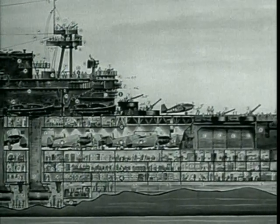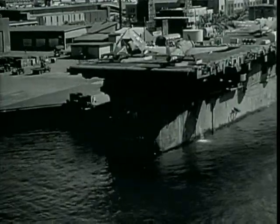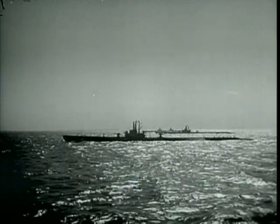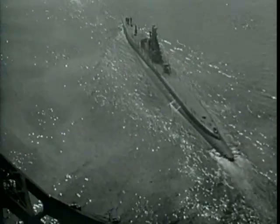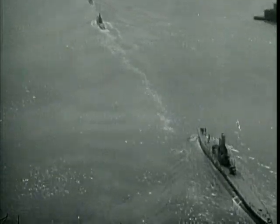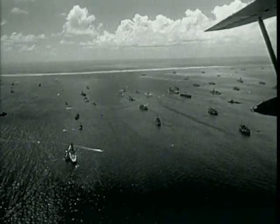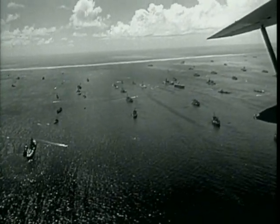One famous ship in the array was the aircraft carrier Saratoga, originally designed as a battle cruiser and converted into one of the first Navy carriers. She had approximately 1,000 watertight compartments, 22 main bulkheads, and two longitudinal bulkheads through 70% of her length. Among the modern vessels used were the Independents, a carrier of the cruiser hull type, and several heavy-hulled submarines capable of withstanding great hydrostatic pressure when submerged. In addition to five battleships, four cruisers, and two aircraft carriers, there were 12 destroyers, eight submarines, 19 transport vessels, five modern landing ships, 30 smaller landing craft, and three concrete dry docks and barges.